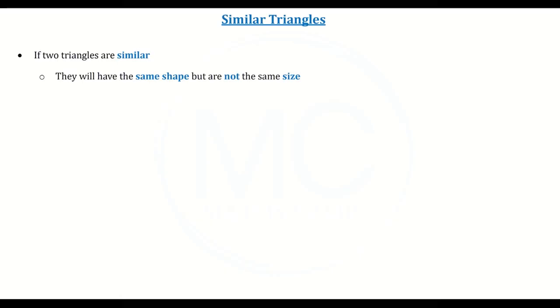In the last two videos, we have learned that if two triangles are similar, they have the same shape but are not the same size. We learned that to prove similar triangles, we need to show that corresponding angles are equal or that corresponding sides are in proportion. We only need to prove one of these, but if triangles are similar, the corresponding angles are equal and the corresponding sides are in proportion. And we can use this when considering both angles and the sides of a triangle.